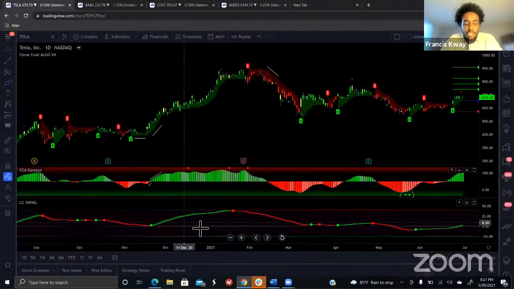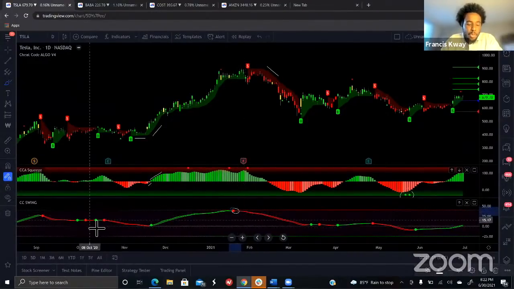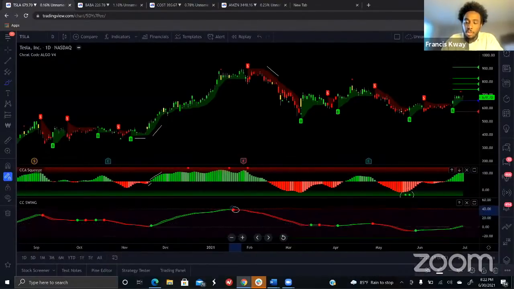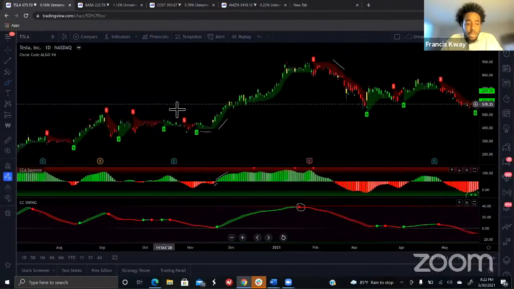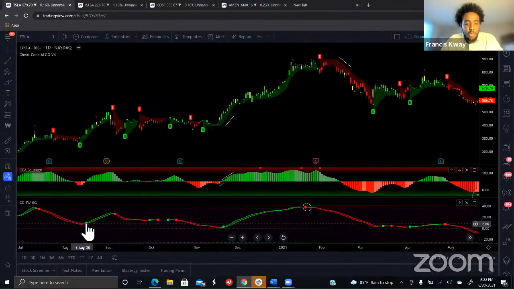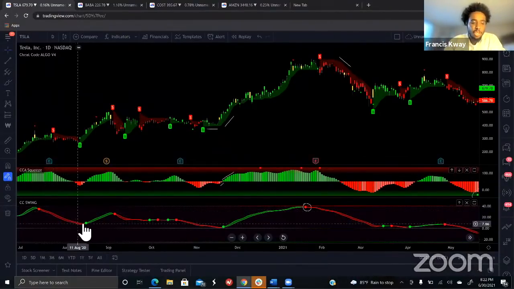Once you start seeing your CCA swing hit this red line, you're going to look for this red dot or this crossover in the CCA swing. Truman, one of my lead admins in the Discord, came up with a very clever analogy for the CCA swing. Think of it as a ribbon. When the flat broadside of the ribbon is showing, things are trending in a direction, and then it starts to get thinner as the ribbon gets ready to turn over.